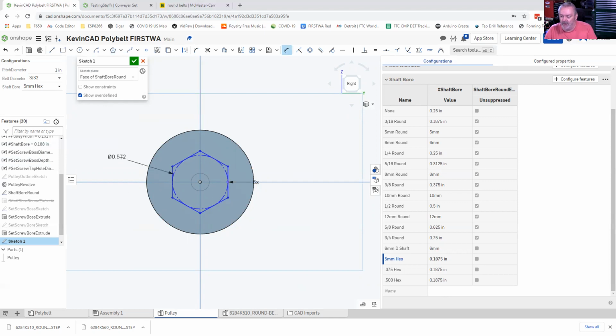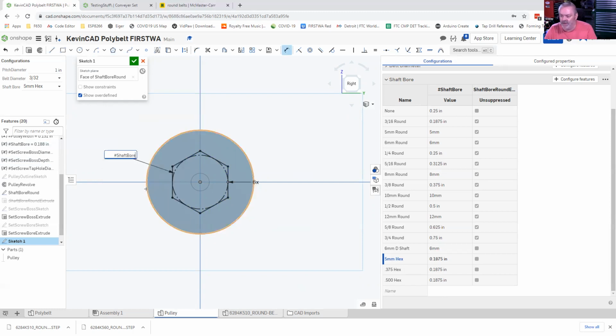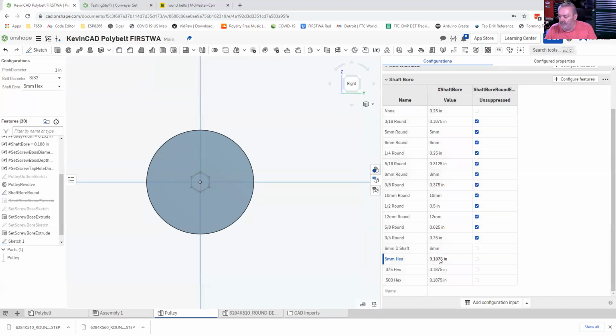Put that out here, and I'm going to go with shaft bore. There it is. Okay, so we can reuse that variable, because now it's controlled by this. And so 5mm hex, I need a 5mm shaft. Whoops. I'm over here back in the configuration. Oh, I have to stop the sketch first.